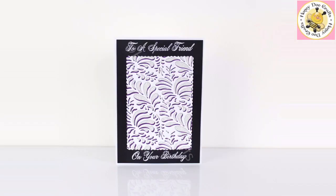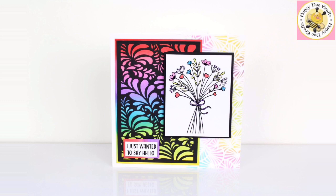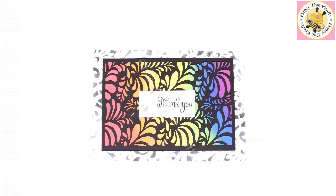This one has been done onto die cut twice. So we've got the white die cut, and then behind it has been die cut in a purple and offset, and then a sparkly paper behind instead of the blended sheet. And again, another blended one, but with die cut out in black. This is our Say Hello stamp set as well. And in the background there, we've also used the Spirals DL stencil.